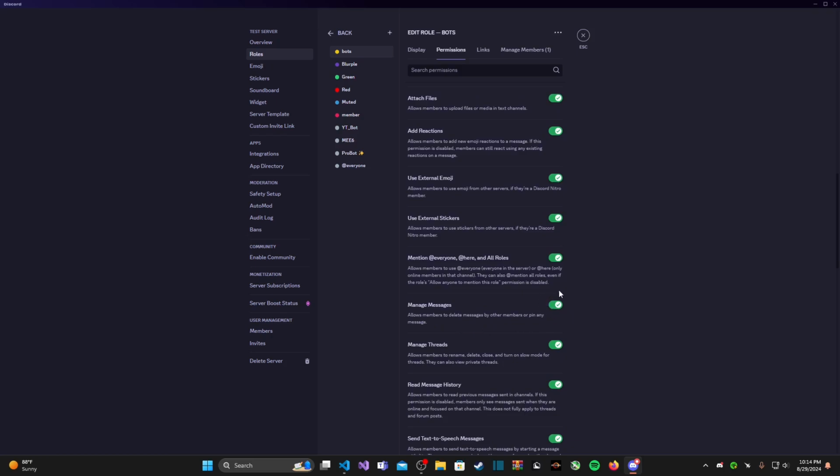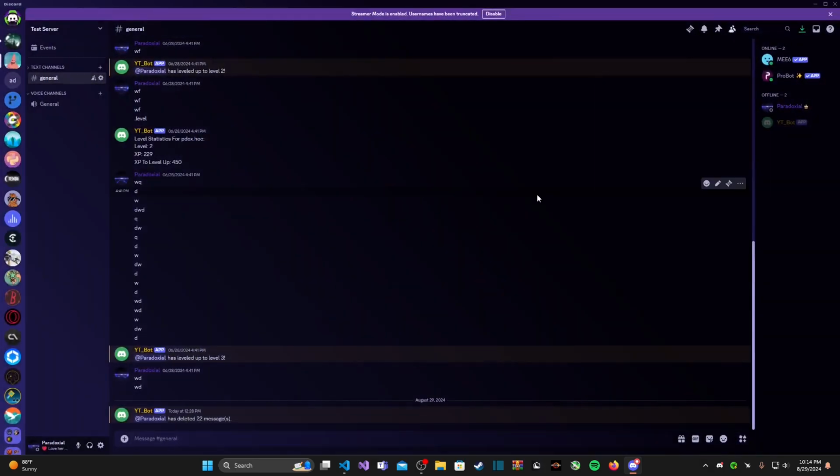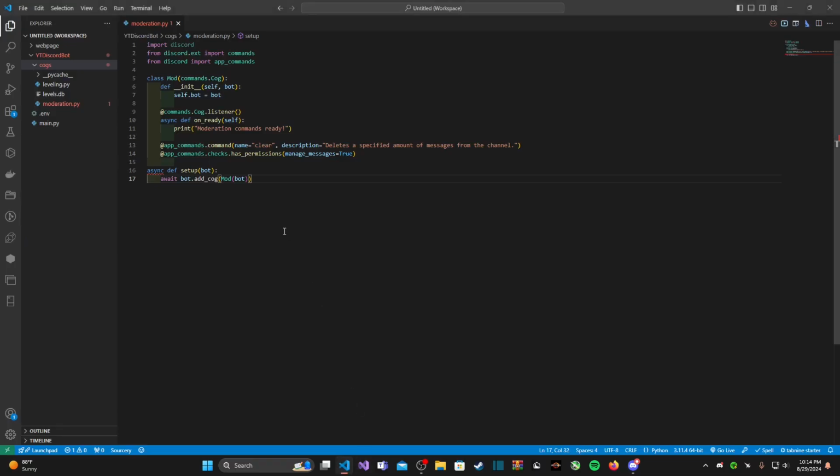So that way, if the member's top role has this switched on, they can use the command. And another important thing when making moderation commands is you want to make sure your bot has all the necessary permissions, because if it doesn't, then it cannot perform the action when the command is called upon, or, well, in the Discord context, the interaction.